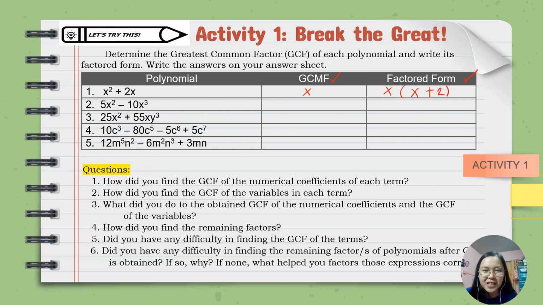Paano nga pala i-check yung sagot na yan? You will just multiply the factored form. Pag multiply mo to at ganito ang nakuha mo, tama ang sagot. Paano? So, multiply natin by distributive property. X times x is x squared plus x times 2 is 2x. Kaparehas ba nito ito? Pag kaparehas, tama ang iyong sagot. Pakisagot din tong questions. Next.